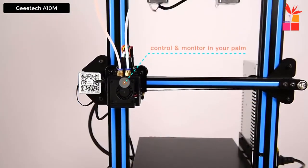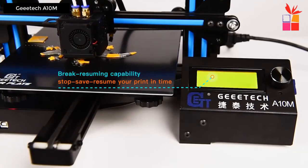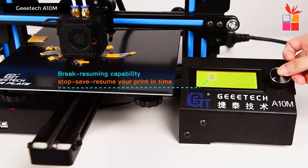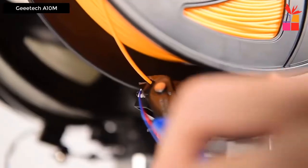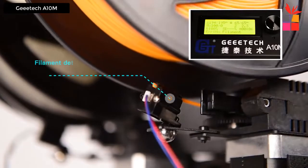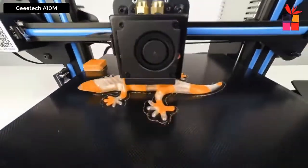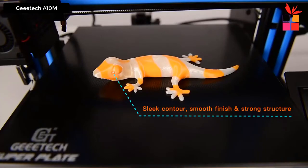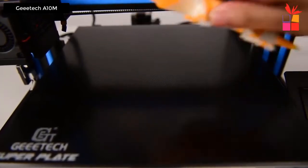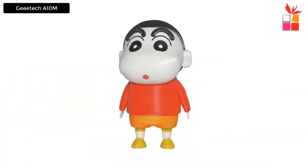The A10M 3D printer comes with a filament detector and power resuming capacity — if electrical power goes off, prints can be resumed from the last layer, saving time and reducing waste. Fast assembly: the Giantarm A10M comes with 90% pre-assembly and modularized design for easier assembly. Large printing area: the A10M keeps the Prusa i3 gantry with a 220 by 220 by 260mm build volume, guaranteeing excellent printing quality for big projects. They also provide lifetime technical assistance and professional customer service.